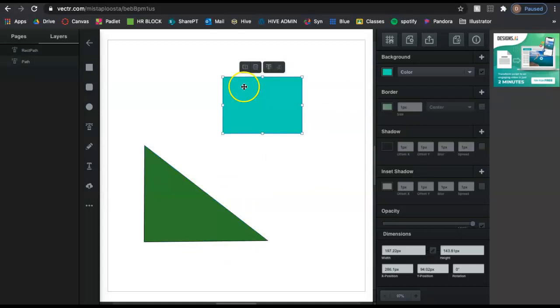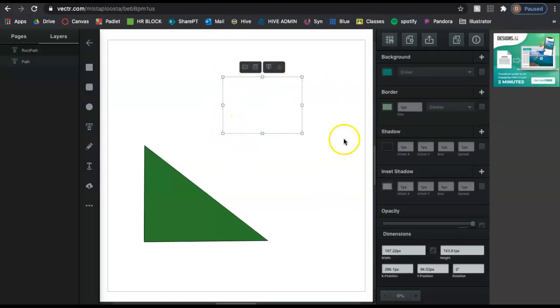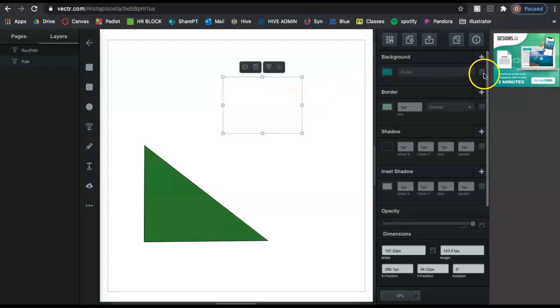But what if you want to put a thick line around the outside? So remember, what we're really looking at here is something called a path. And that path exists whether or not we can see it. So you can see that I have it selected and there's a bounding box around it. If I click off of that, it appears invisible, right? But when I hover over it, it shows up. The reason why it's invisible is there's no background and there's no border.